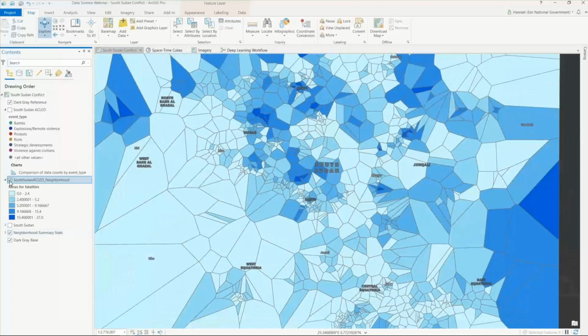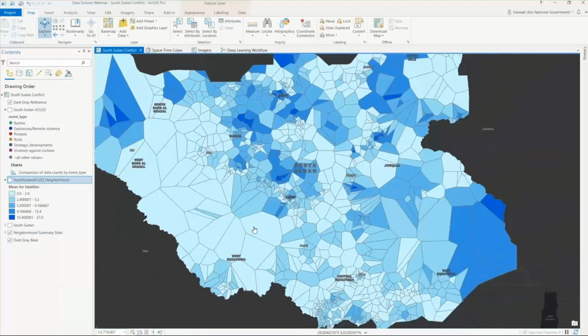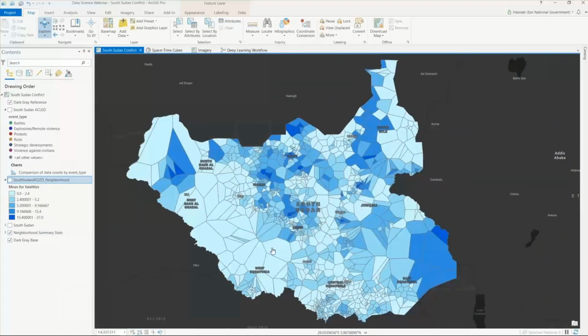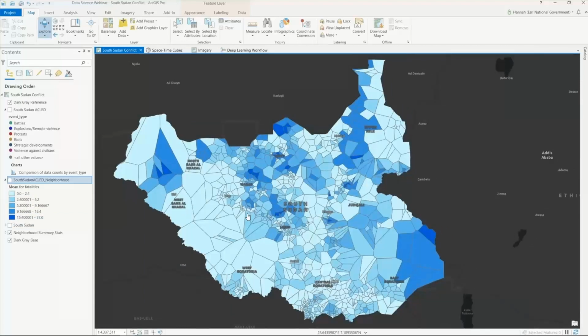And we even have a clipped version of it so that we can see it based on the boundaries of South Sudan. But we can see those darker blue neighborhoods, it automatically visualizes them by the mean for fatalities per conflict event. And those darker neighborhoods seem to be clustered around the north central area of South Sudan, as well as the southeast, or the rural southeast portion of the country.